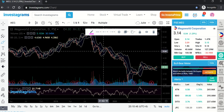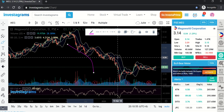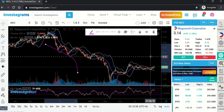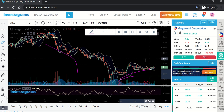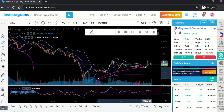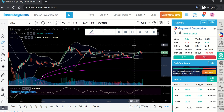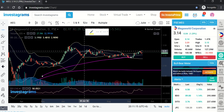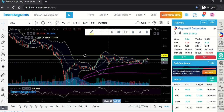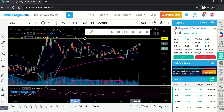Meg as well had a massive drop in just the span of what? Second half of the year. The overall sentiment was really on a decline, and we are slowly moving higher. Okay, do you see that? But a very, very gradual move. In fact, if I'm to plot it, the nearest resistance that we have over here is right at this level, 3.38.